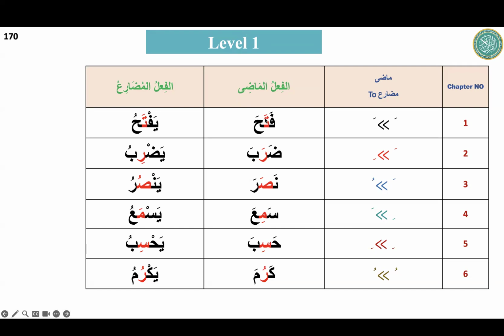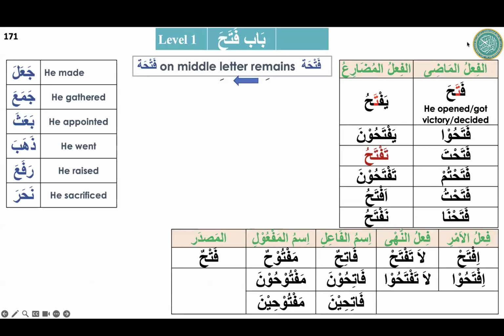Pattern means the second letter in Madi, that is Fatha, and then the same letter when it goes to Mudare, the Ta, it has the Fatha. That's why the pattern will be Fatha, Fatha. The pattern is defined only from the second letter; that is the standard here. Level 1, chapter 1, Bab Fataha, Fataha Yaftahu, Fatha Fatha, Fataha means he opened. We already knew that, so now we will go for the complete table.